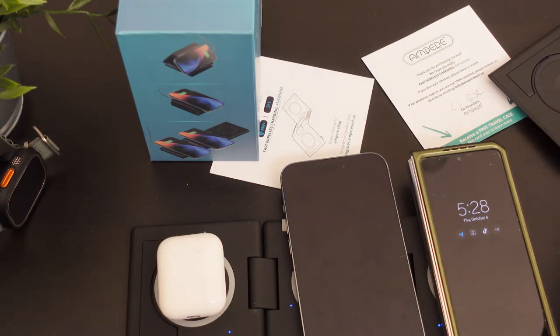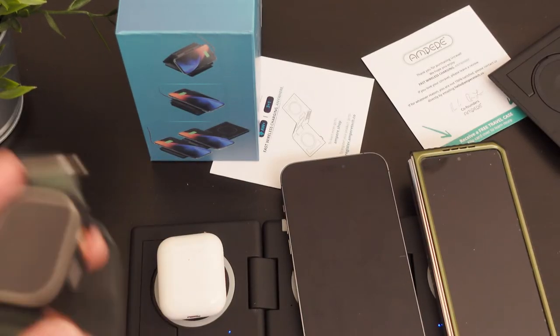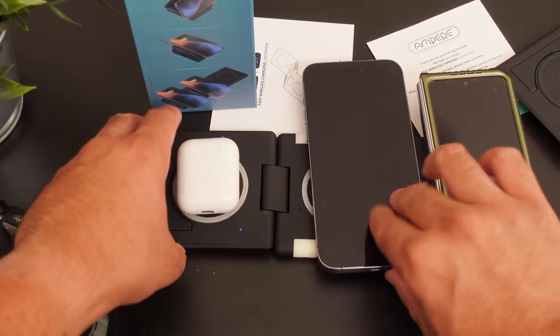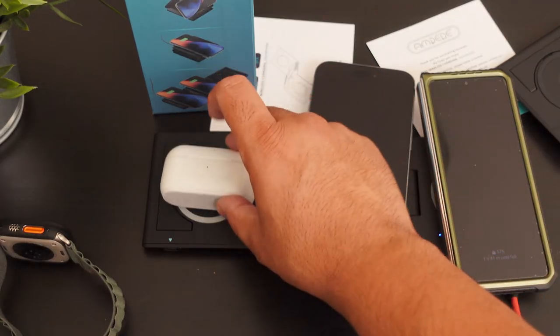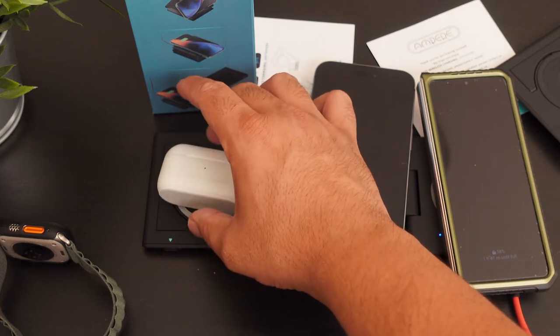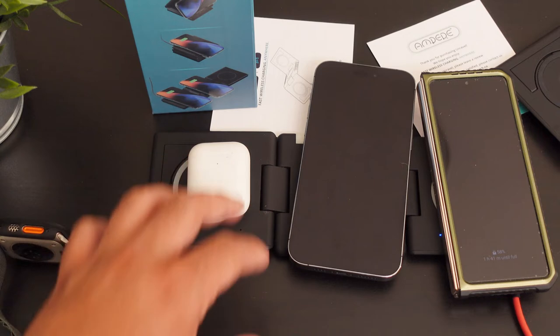All those are charging at the same time. The smaller one did actually have the Apple Watch magnet on there, so this larger one is probably not going to charge the Apple Watch the way I want it to. But if you have another cable that you could fit through here — as you can see it does have another port there. So if you want to charge something else you can. Let's see if I could charge these other earbuds too. Yeah, that looks like it's charging. It's not your typical thing to charge, but this is a really cool design.